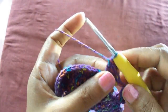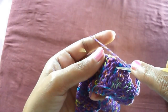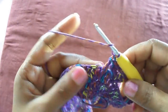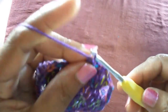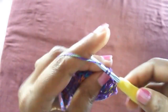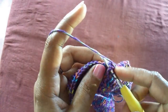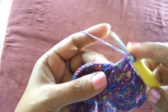two chains and insert to the third double crochet, front post double crochet, front post double crochet to the third double crochet, then leave one chain and double crochet, leave one double crochet and insert to the next double crochet a V stitch, that is a double crochet and a chain and another double crochet, and again leave another double crochet and to the next double crochet insert another front post double crochet again.